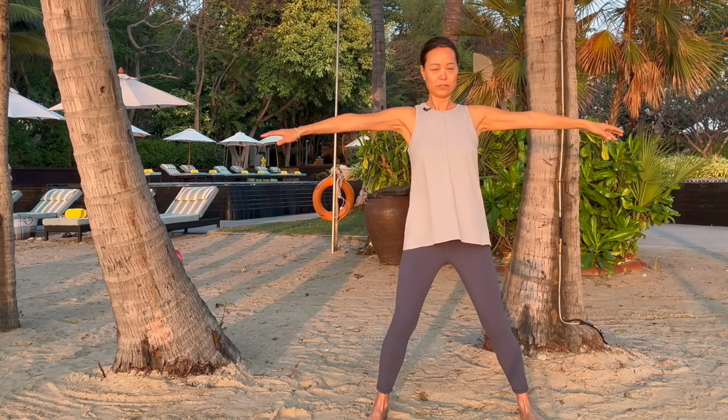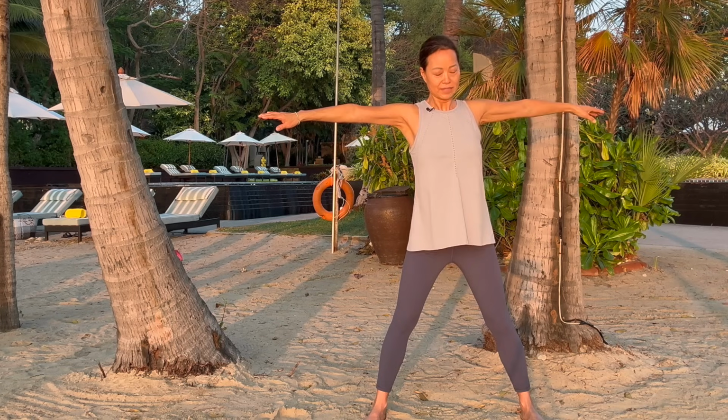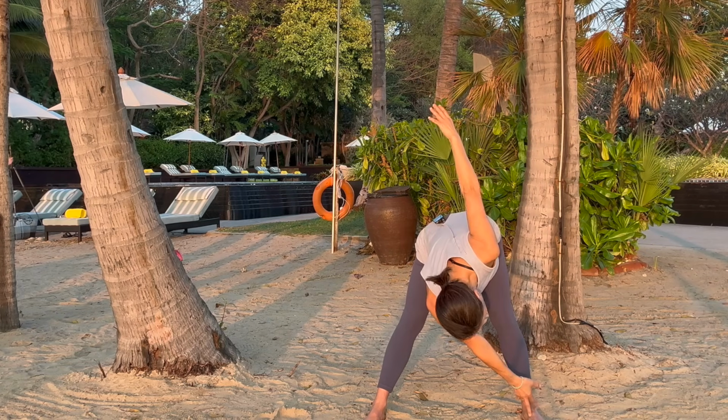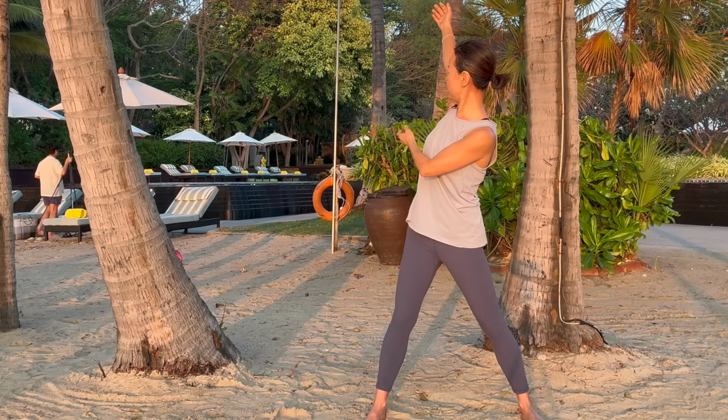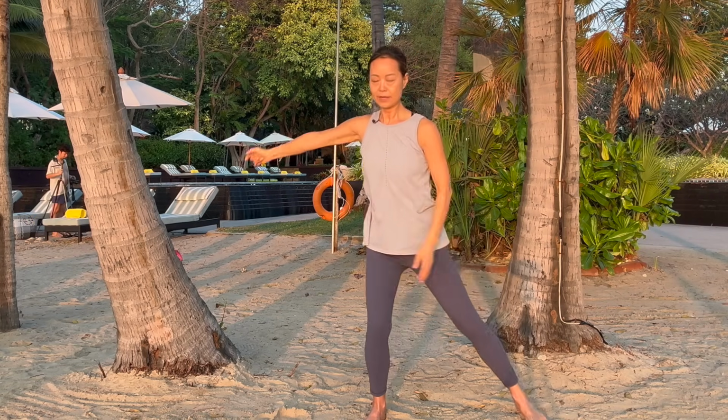Now second side. Inhale, step the foot to the right. Exhale, left fingers to the right foot. Inhale, shovel the arms to the left. Exhale, come back. Let's do this 3 more times on each side.